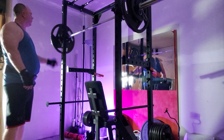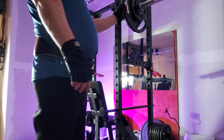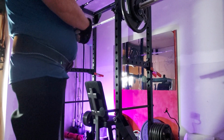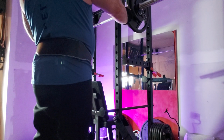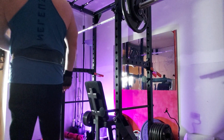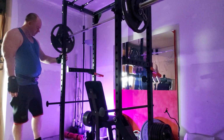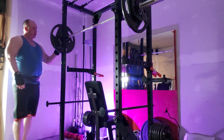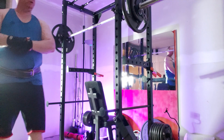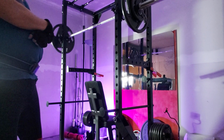So yeah, I don't like the way the 45 caps sit on these bars. They don't want to sit perfectly 90. At least the other one doesn't. This one doesn't look like it is either. Those red cheap plastic clamps that I have, that you guys see in some of the videos, will make these things real tight. They're definitely better collars, but they're a pain in the ass to get on and off.